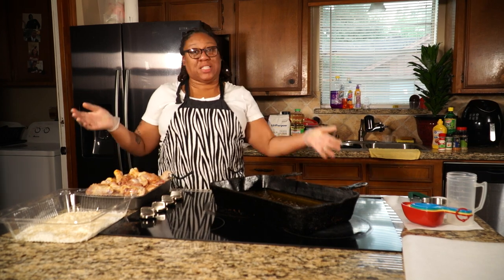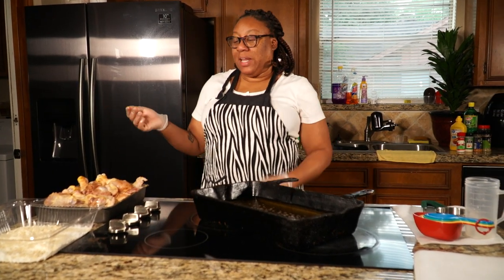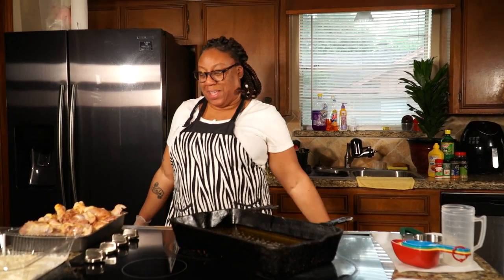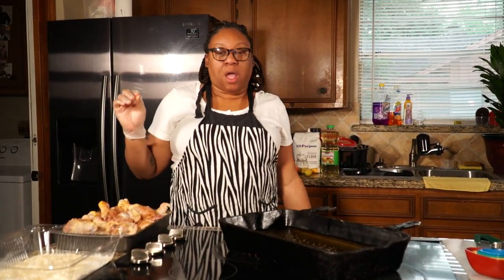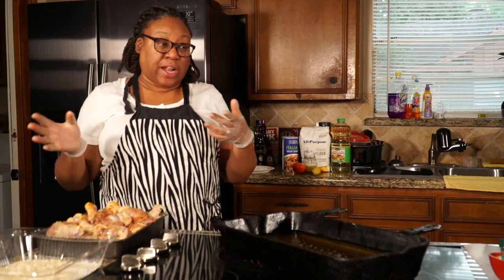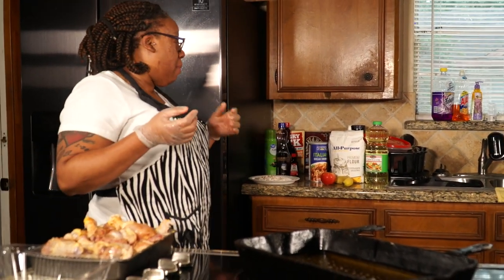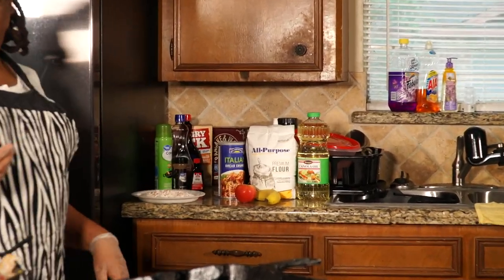Today, I welcome you all into my beautiful home. This is my kitchen. This is like my second favorite place in the house besides in front of my big 75 inch TV. Okay, so today, I'm going to share with you guys my little fried chicken and waffles. Homemade chicken and waffles. I pretty much have the kitchen set up with all my ingredients and everything.